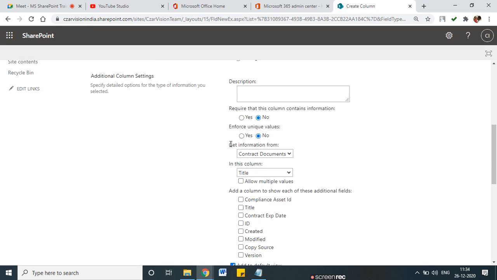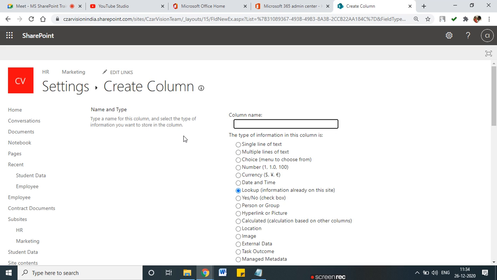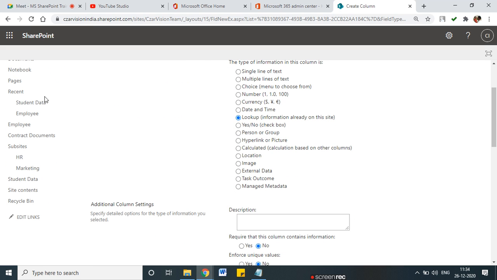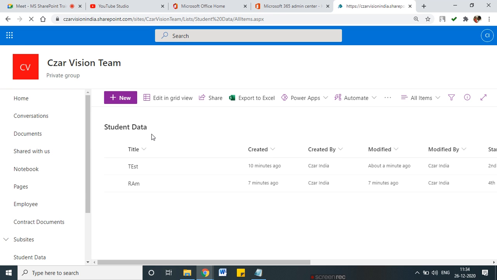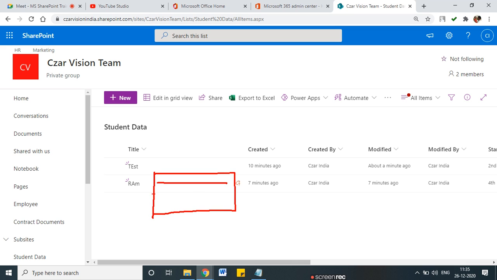So what do we mean by lookup? Lookup means look into the other list. Our list name is student data, and I want to fetch some other details from another list. Consider this is the student list, this is one list, and this list contains some information.